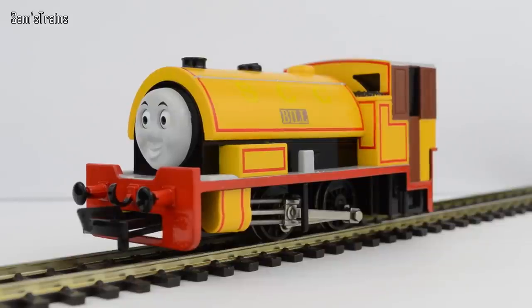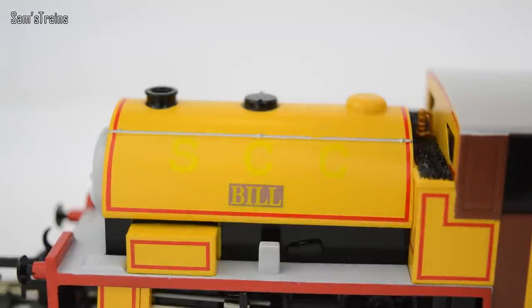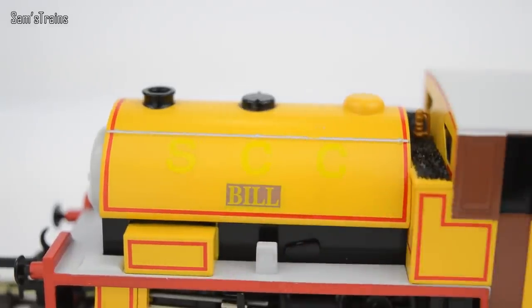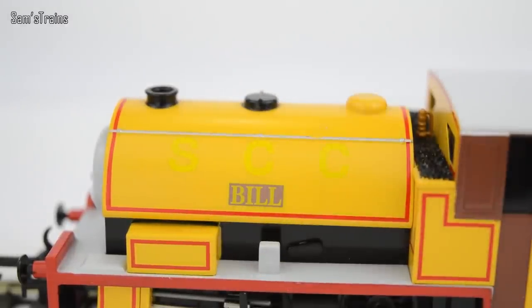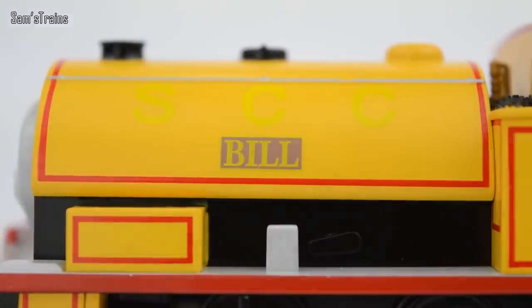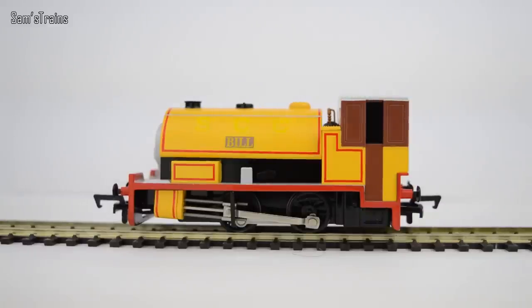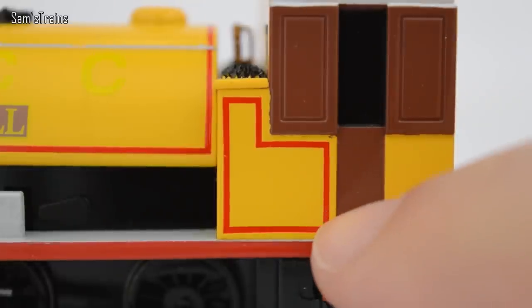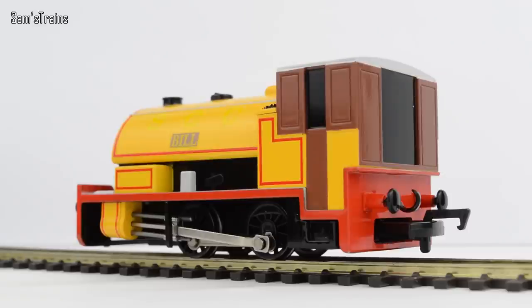The painted detail is quite impressive, though mine have a little bit of blemishing — on Bill's saddle tank there's a little bit of dodginess around the lining, a bit of a splodge. But there's plenty of detail: you've got the Sodor China Clay Company in very bright text, the Bill nameplate on the side, and a very beautiful red lining all over the loco — on the tank, on the coal bunker, on the cylinders, and on a little box which could be a tool chest. It's lovely to see such lining on what is really a basic kids' model.